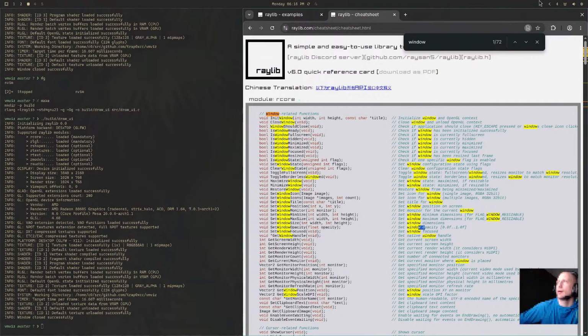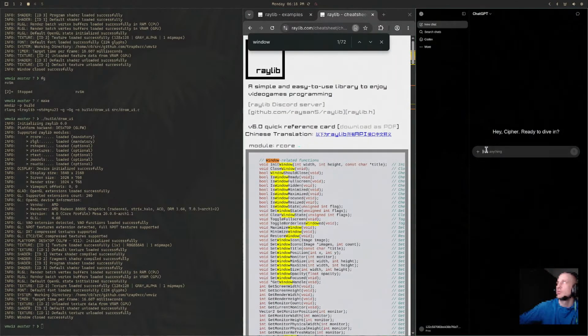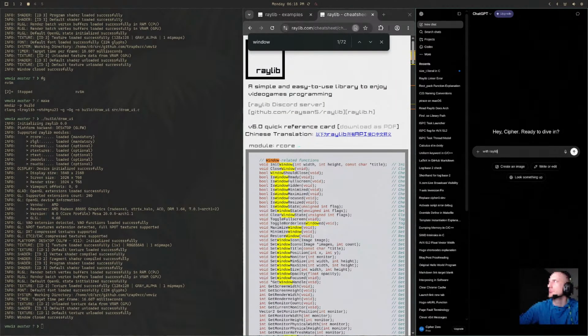Let's see if AI can tell me what method to use here. With raylib on Hyprland, how do I enable window resizing? Through the native resizing, tile window resizing.